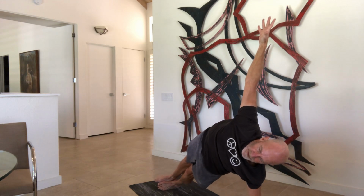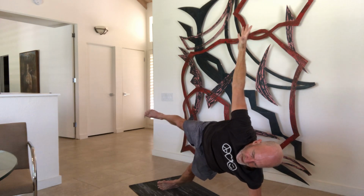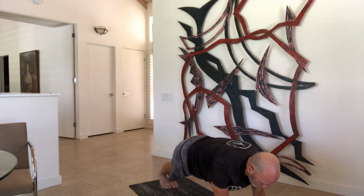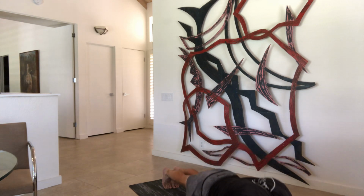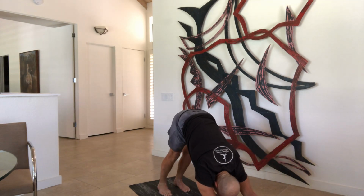Vasisthasana. Remember, side plank, I'm pushing strongly up those hips, elevating that top leg. I'm going to exhale, bring myself back into plank. Inhale, shift forward. Listen, guys, exhale, lower halfway down. Inhale, press up. Exhale, down dog. Little push up there.